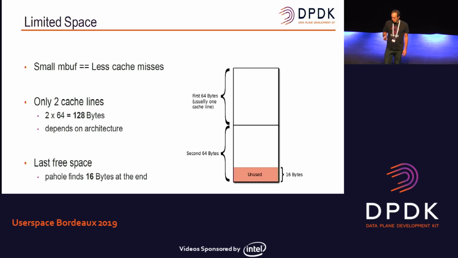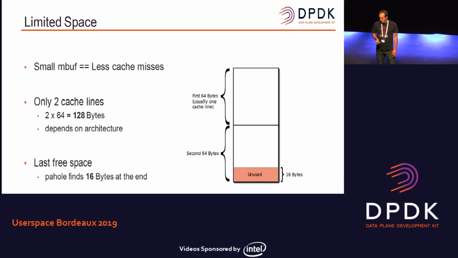So how small is it? We used to say we have 2 cache lines, if we count a cache line as 64 bytes, which is very common. But you know, there are some CPU architectures which use bigger cache lines, 128. So sometimes we say cache line, but the correct way is to say there are 2 parts. Actually, the first part is more dedicated to RX information, and the second part is more for TX.